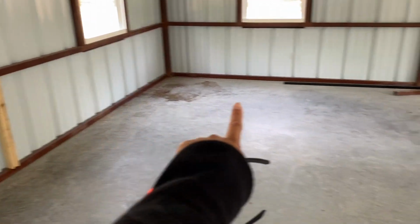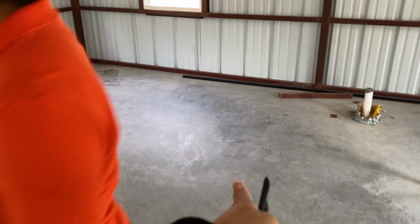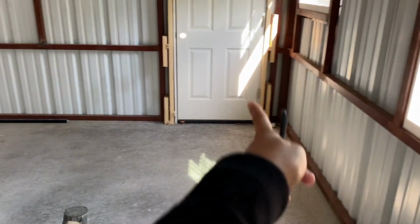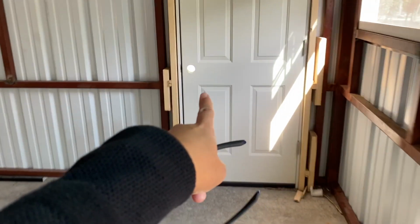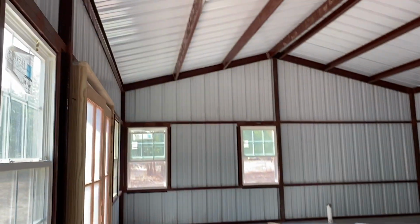There will be sink in here. There will be appliances in here. So there will be another wall up here. And then this is the living room. This will be another bedroom. This one. Bedroom. And then this will be another bathroom closet and then another wall dividing that laundry. And then laundry and a small mudroom and this will be the door going outside the carport. Look at this.